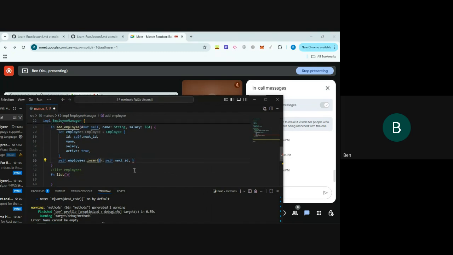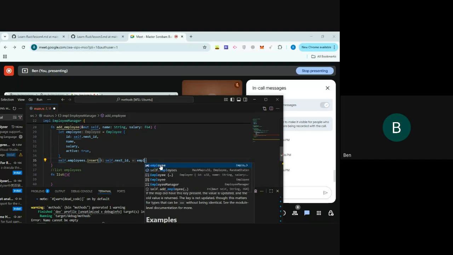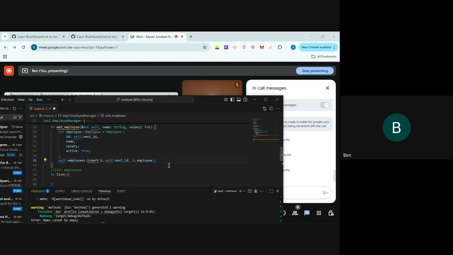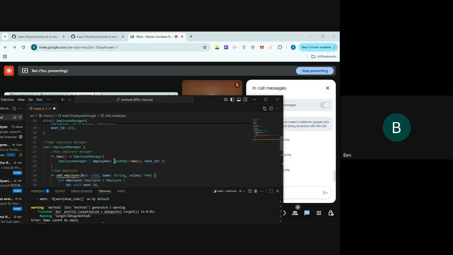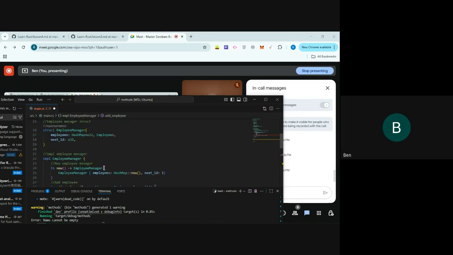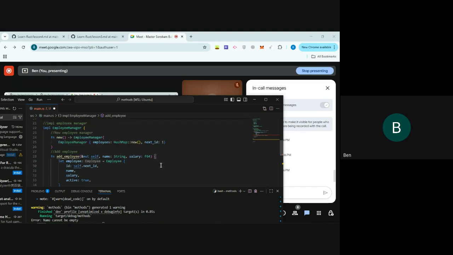So we type out employee. I hope it makes sense. So what we're doing here, in employee manager, employees, we're adding a hash map of the ID and the employee itself whenever we create this.